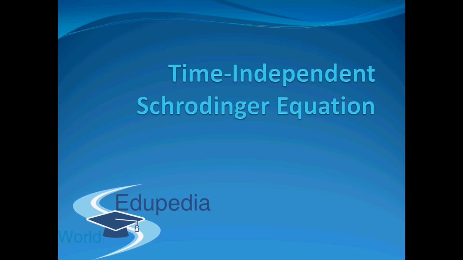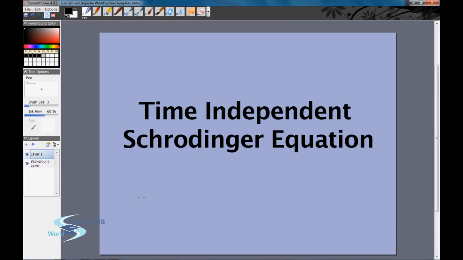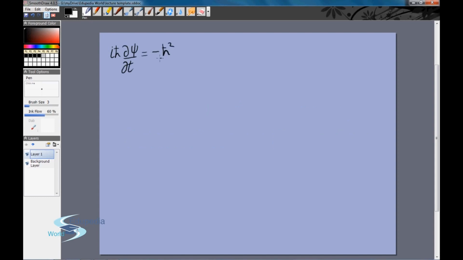We saw in the previous video an introduction to the Schrodinger equation, and in this video we look at a time-independent version in which generally it's easier to solve problems. So I'll write the Schrodinger equation once: minus h squared by 2m del square psi by del x squared plus V psi. Both of these are partial derivatives.